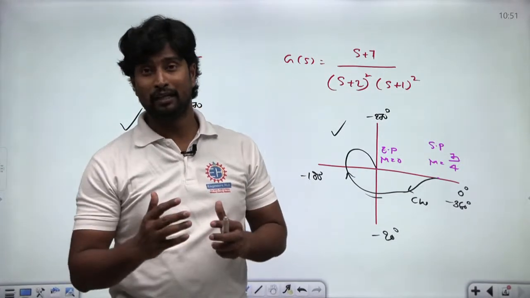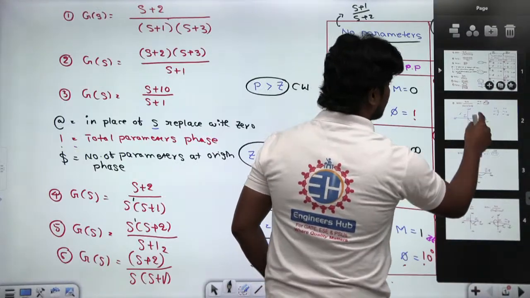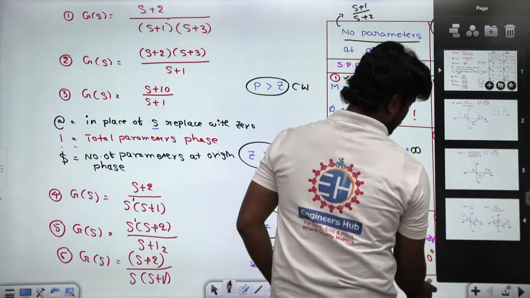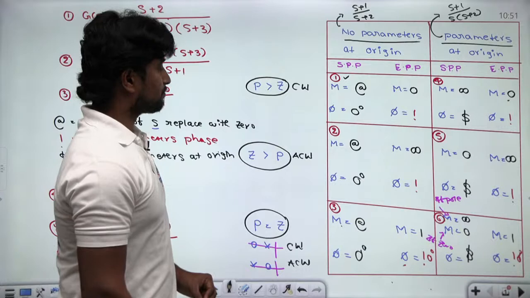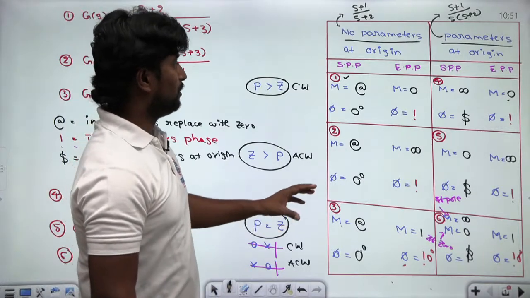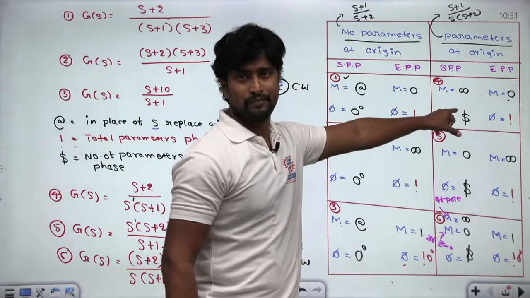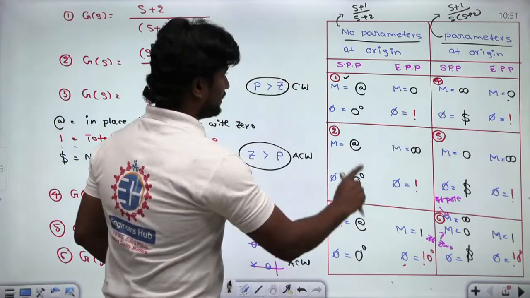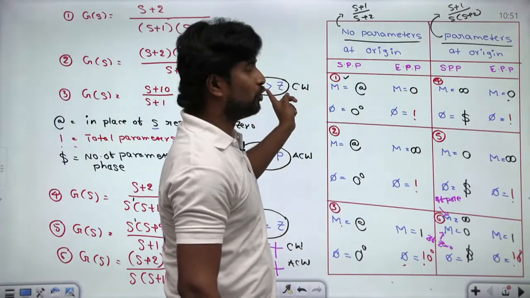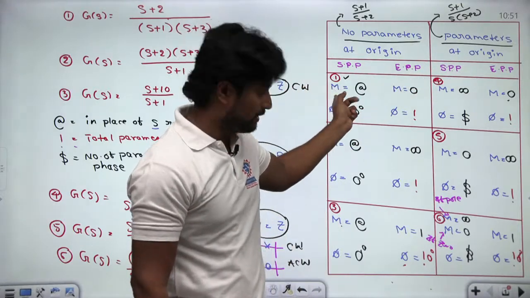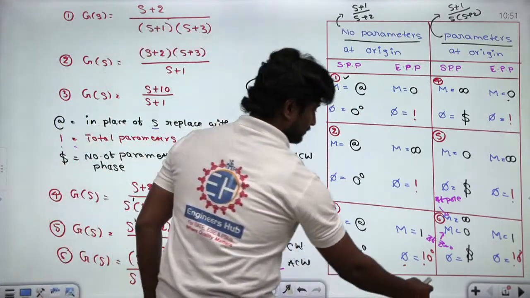So I will take one more example, then you will have some more clarity. Right? So guys, carefully listen. I will take one example relevant to this case, case number 4. Once again, check once: parameters at origin and poles must be dominating. I will take one example, then I will have good clarity about my intention.